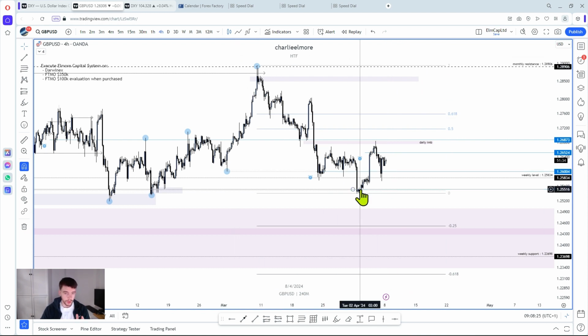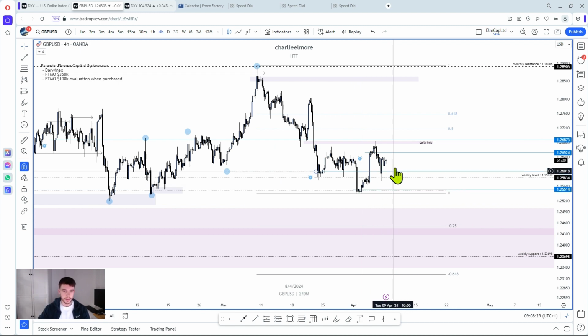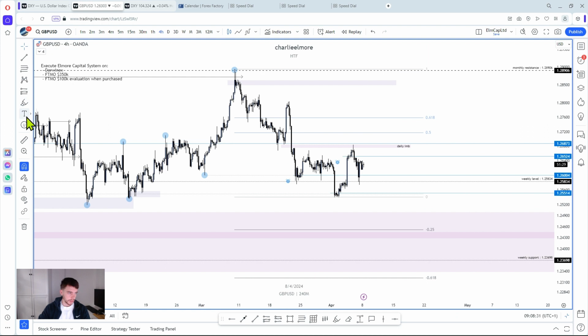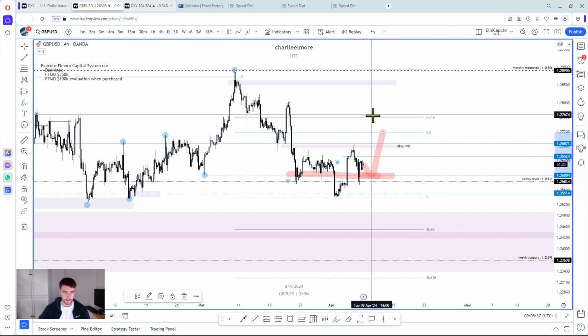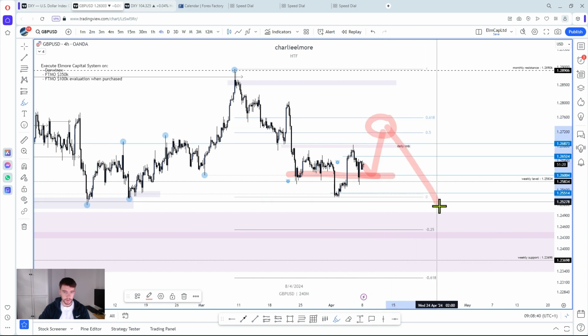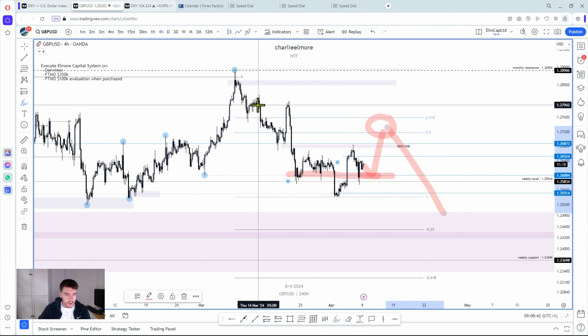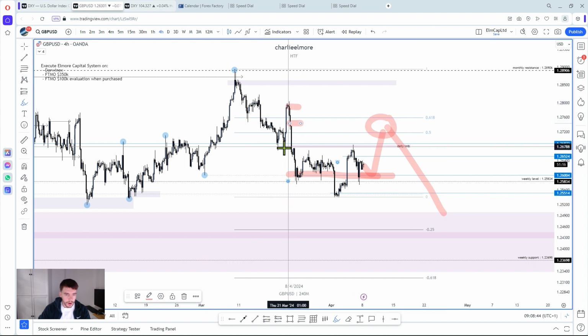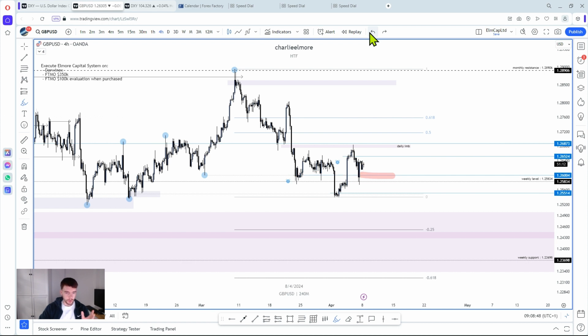So what we could do, this is what I'm saying, it could work out either way, and I'll explain the bearish side of things in a minute. But for now, let's talk about the bullish side of things. If we retrace back down into here, this daily area, we could get a push up to fulfill this before we come down. We've also got imbalances up here, 4 hour imbalance there. Okay, so that's what I'm waiting for at the moment.